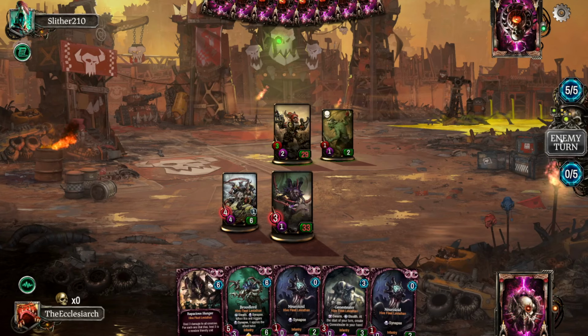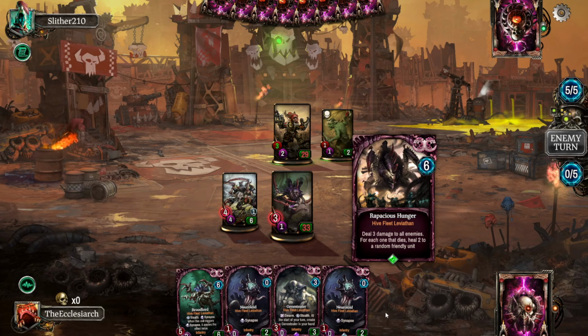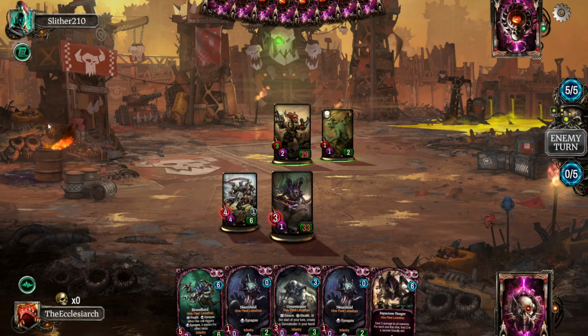So let's see if he has what it takes to remove this. If he does the first No Mocking About, then I can safely play the Brood Lord, because chances of him having 2 are not that high. Rapacious Hunger is also going to be really good, because he's going to have another Grot Gang, which is going to be pretty important. So let's see what he does. He could play another Bike, obviously.